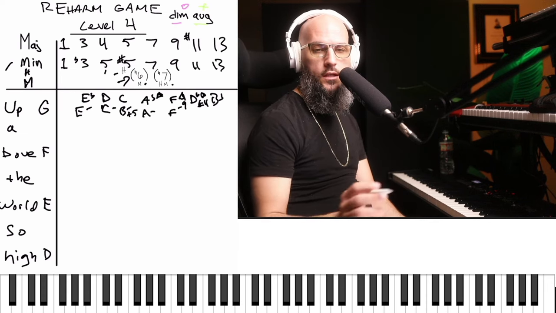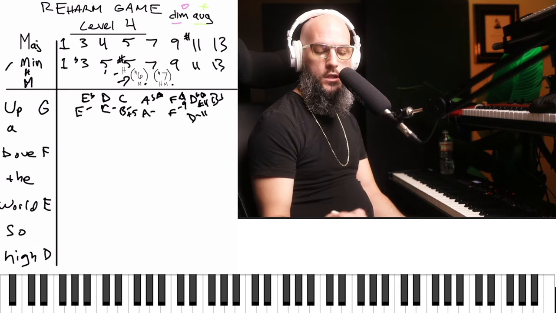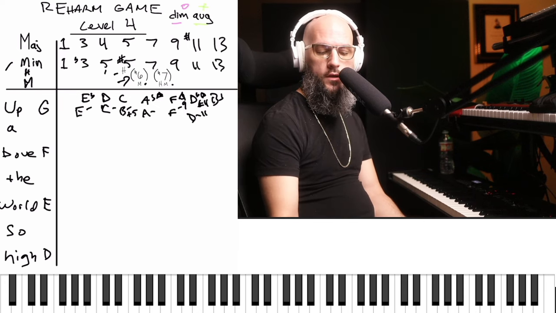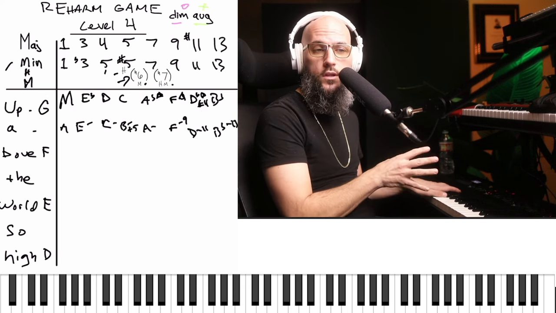G is the 11 of D. Since we're on the minor row, G will now be D minor 11. So now on the 13, G is the 13 of B flat, but now since it's minor, we'll make this B flat minor 13.